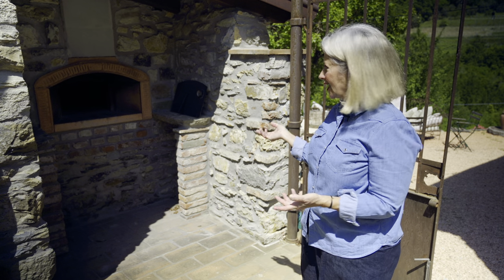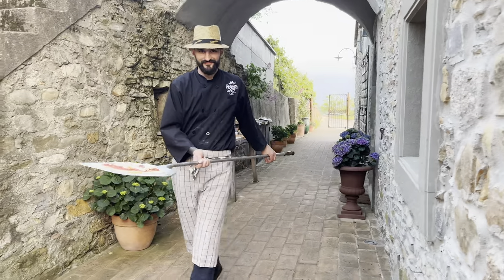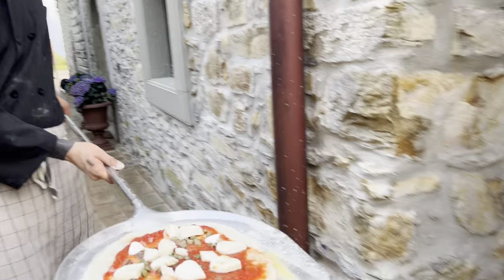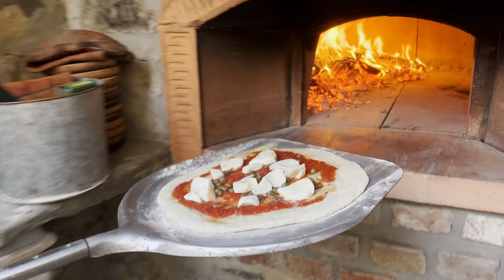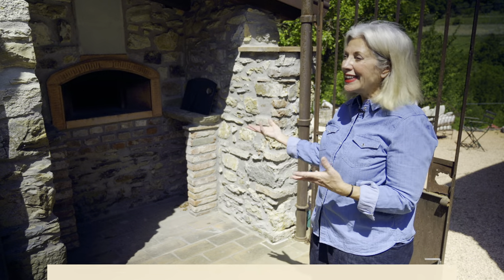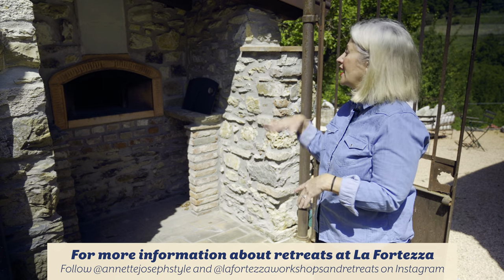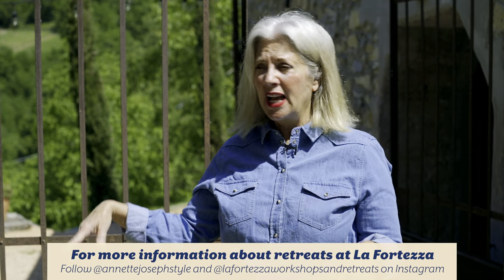I was like, really? I spent like 300 euro on this and this is what you're going on about. So we do pizza night here. It's super fun. We make our own pizza dough. We have our guest retreats make their own pizza, so they learn how to be a pizzaiola, and they're really excited about it. This is my happy place. I always play the Rolling Stones because the pizza dough likes it, and we end up with great pizza. If I don't play the Rolling Stones, the pizza's not as good.